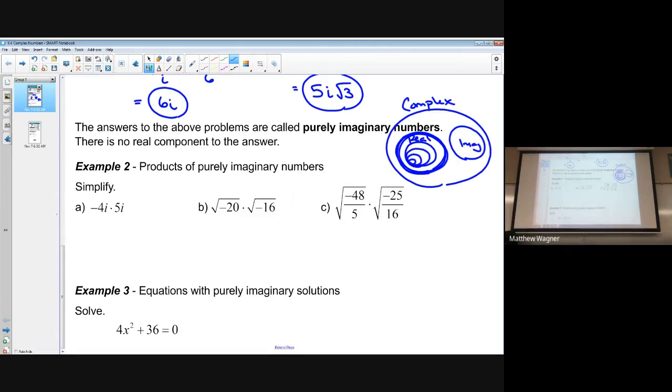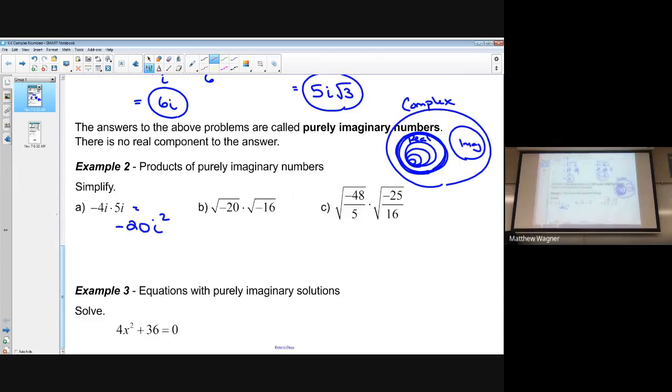All right. But today, we're going to be delving into properties and operations with complex numbers. So the first thing, just like before, everything in math holds true. So when I see a problem like this, you can almost treat the imaginary unit like an x. So now I have negative 4i times 5i. I wind up with negative 20i squared.